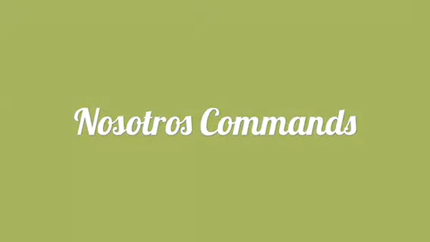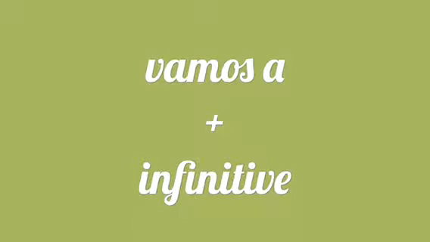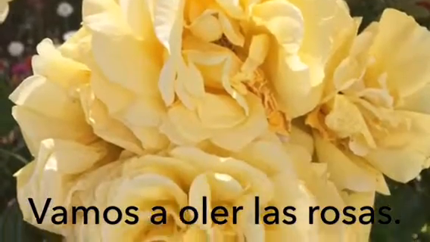Nosotros commands can be used to make suggestions where the speaker includes themselves and others. To create a nosotros command, use the first person plural form of the present subjunctive. Typically, this type of command is used in the form of vamos a plus the infinitive form of the verb being expressed. An example is vamos a oler las rosas.